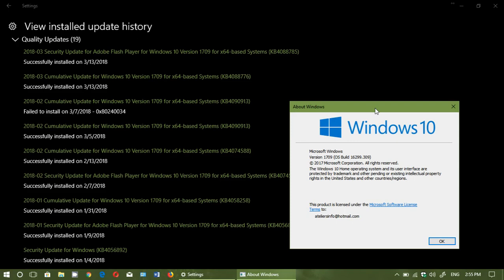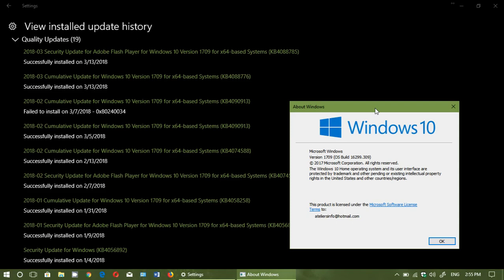It also has a certain number of bug fixes, and all versions of Windows, Windows 7, Windows 8, and Windows 10, have a certain number of bug fixes thanks to this update. So at the same time, if you have some issues, some little things that happen, maybe you'll have a better working Windows version, as there are some bug fixes in here.